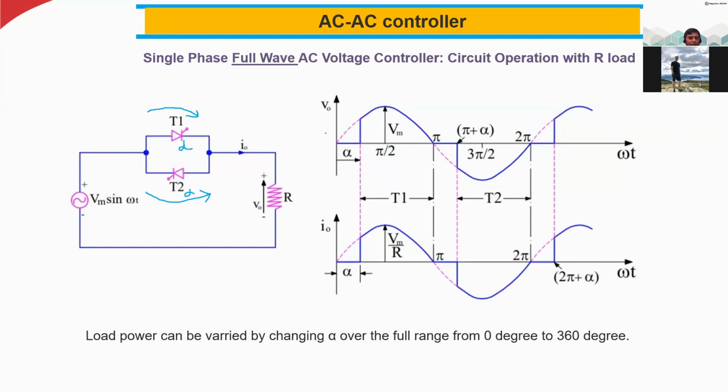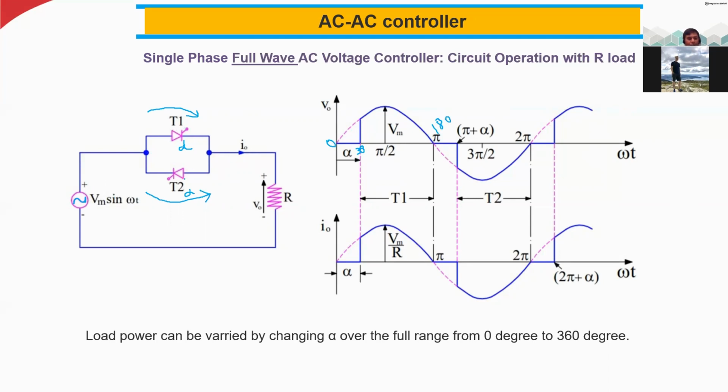So you can see here, this is the applied input voltage, right? The full cycle, positive half cycle, negative half cycle. The positive half cycle is going through this T1. So you can change the phase angle or the delay angle at any time. For example, I trigger here at 30 degrees. I apply the trigger signal only at 30 degrees because this is 0 to 180 degrees. And so I can control the positive half cycle.